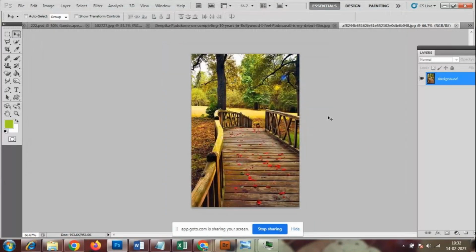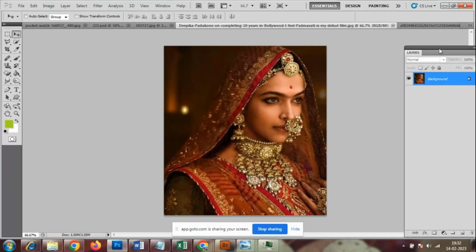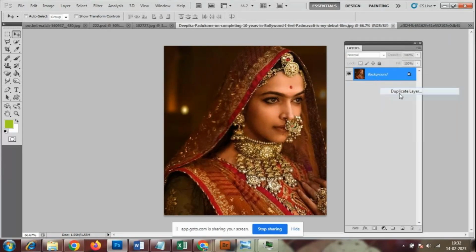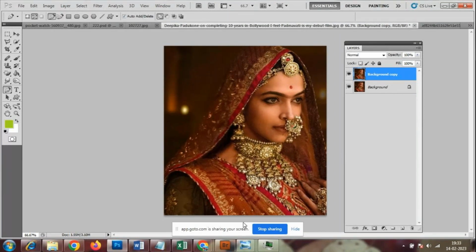So suppose I want to work on this image in detail. I'll go to the pen tool, as I just want to select only the ornaments.